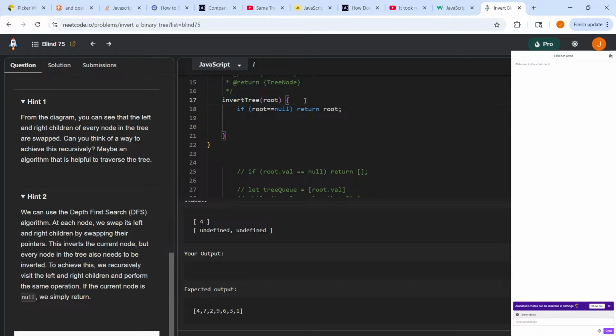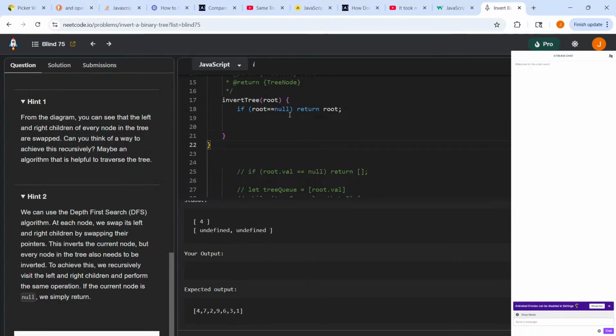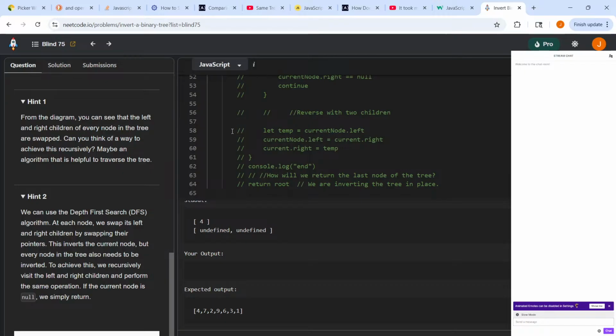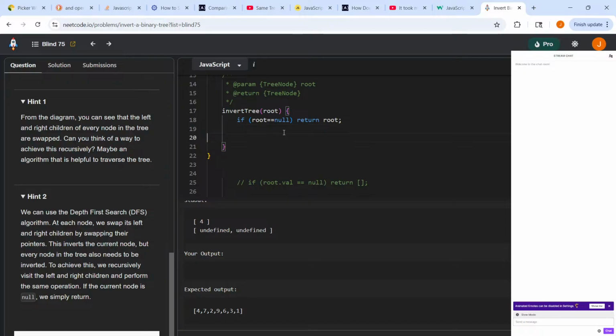So then what we could do is similar to our case here. Instead of even worrying about whether something has children or not, we could just do this case for all nodes. Because this is our most expansive case, it'll work whether something is null or not. It'll just move the thing and continue on about its merry way. So let's use some of this code from earlier. Instead of calling current node, we can call root.